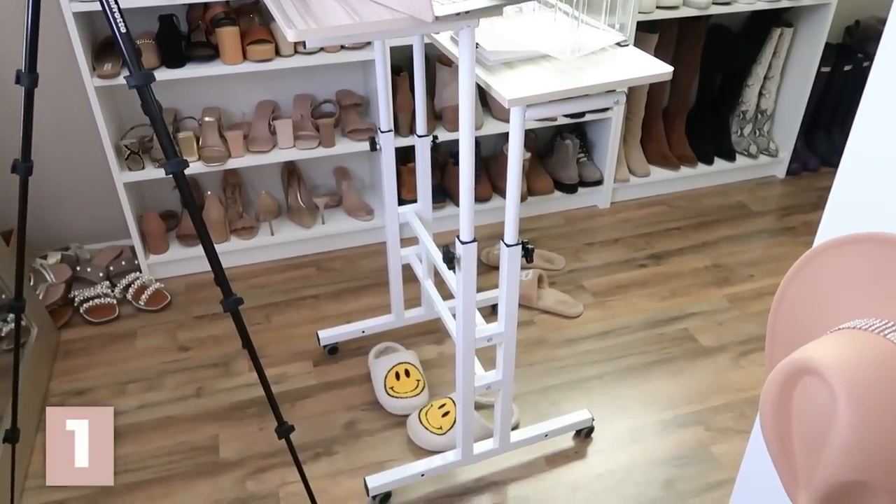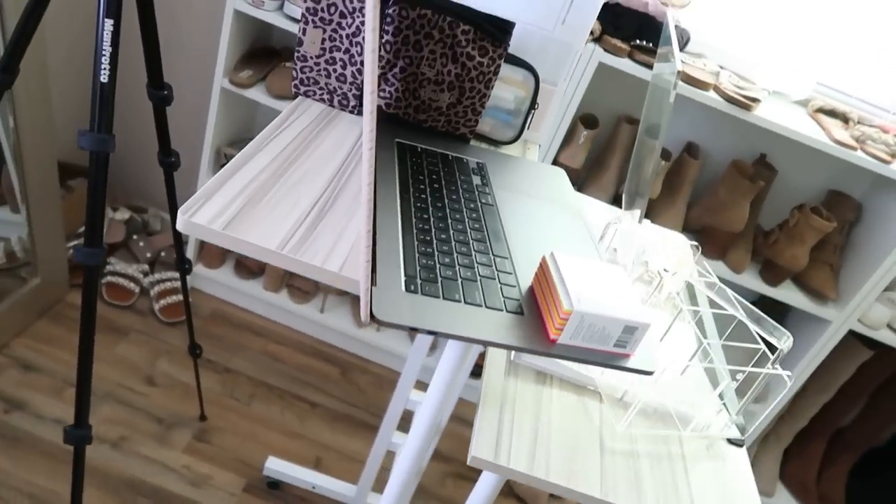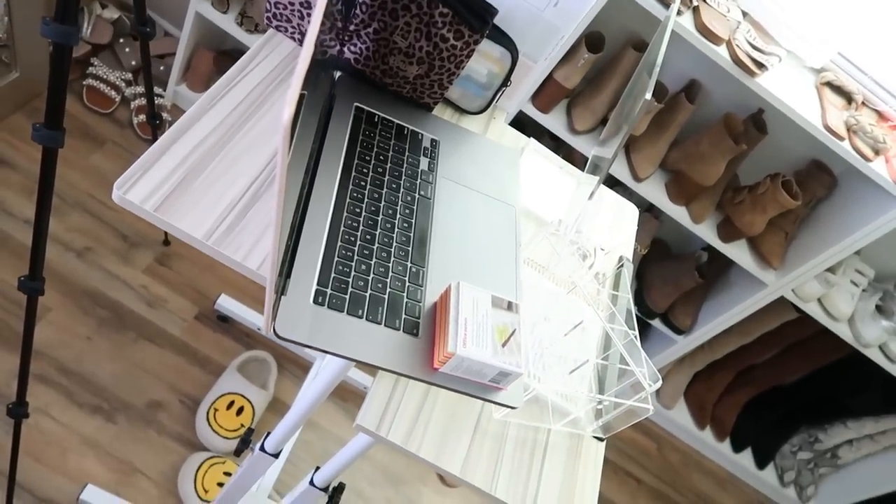The first piece is this standup desk, and you can see it is just covered in stuff — this is my filming setup. It feels so good to finally have something to put my laptop, my cup, my phone on, and keep stuff so I'm not having to sit on the floor or constantly reach beside me. It's kind of like a teacher's desk, a standup desk. Very easy to put together — my husband put it together in like 10 minutes. It retails for $80 and has over 4,000 four-and-a-half-star reviews on Amazon.